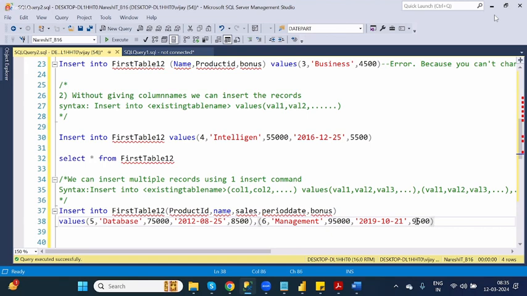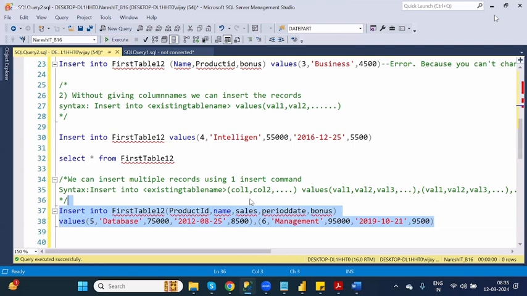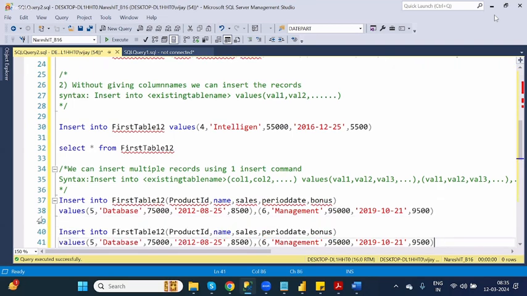Okay. Understand or not? Two records are there here. That's the reason two records are inserted into that one. Like this, you can write n number of them. Understand clearly or not? Okay. This is one way. Another way also we can insert it like this, without giving column names also.